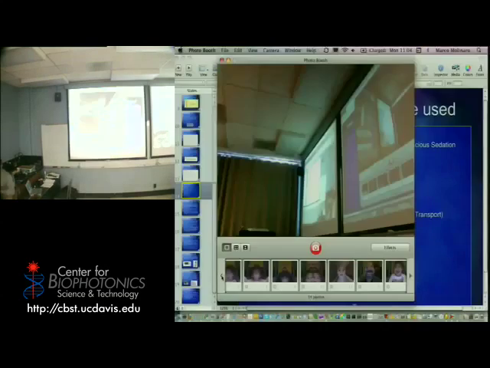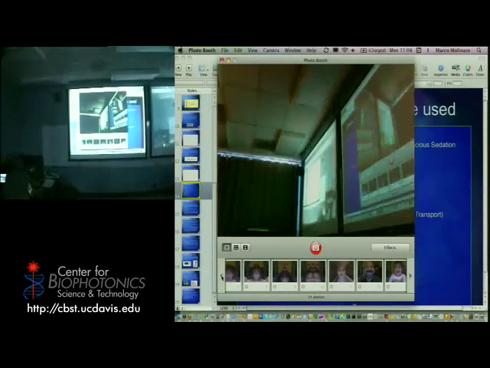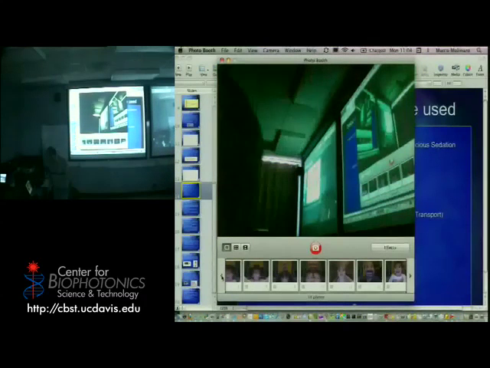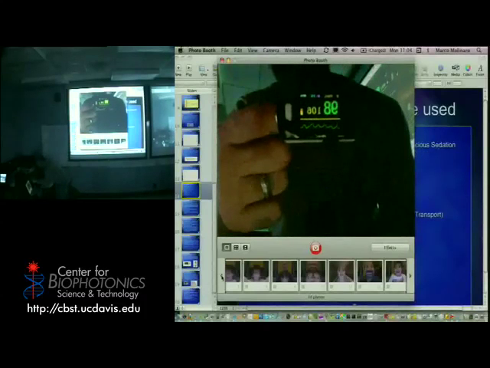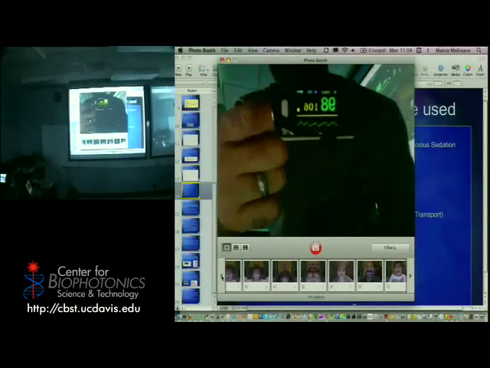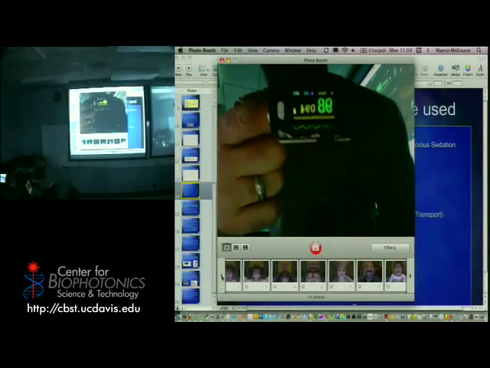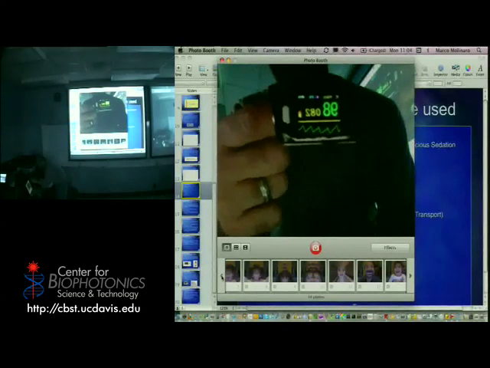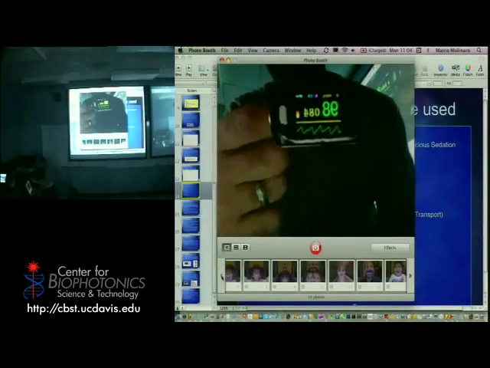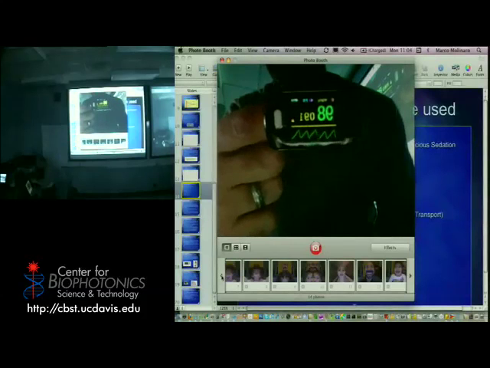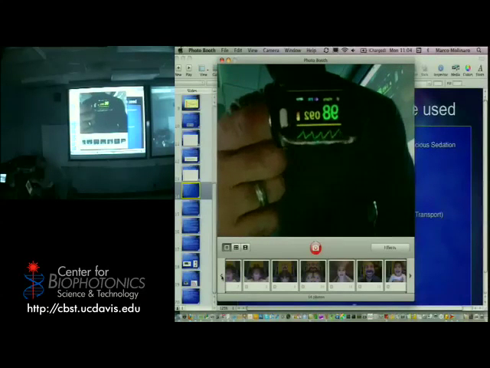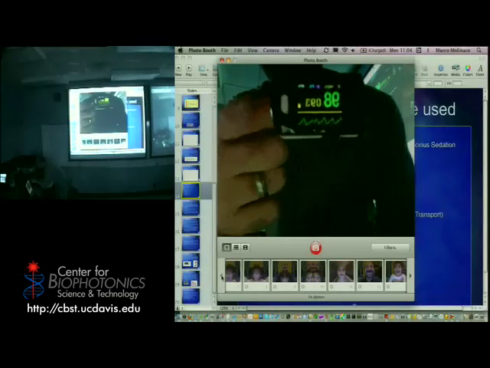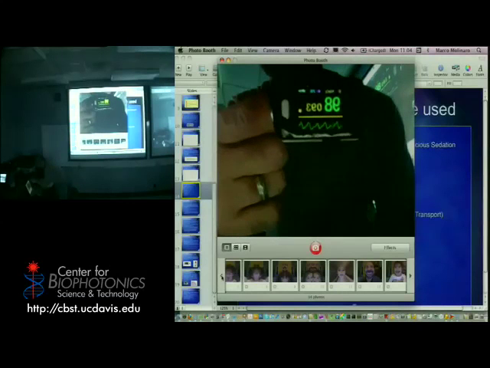Okay. I want to show you quickly this little device that I'm going to pass around. This little device is a pulse oximeter, but notice that what it does, it shows you the value. This is actually cheaper than the other one. It's a newer one. Let's see the heart rate. You can see the pulses. You guys see that? And I'll pass this around. If it turns off, just press the white button again, turn it back on. So it says 98% oxygenation. There's my heart rate, 92. And there's the pulsing. Okay?